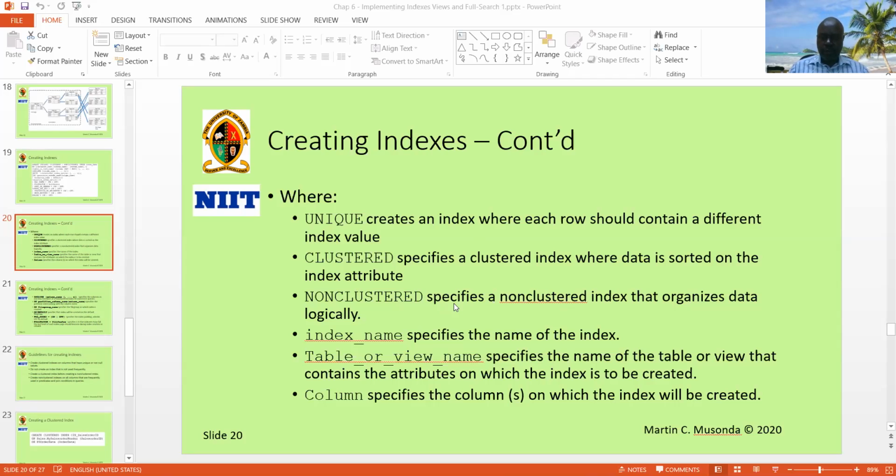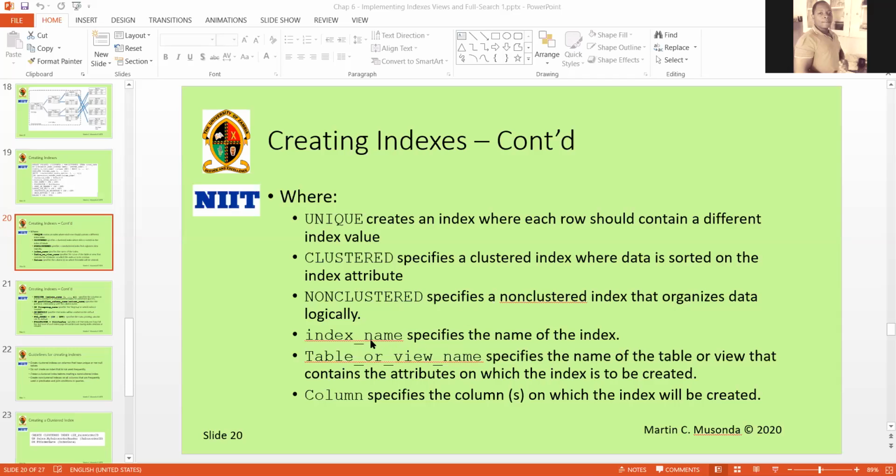Non-clustered indexes, like we saw last time, do not change the physical organization of data, but they do instead create a logical arrangement of data ordered according to the non-clustered index. Again, this is to speed up the process of accessing data.